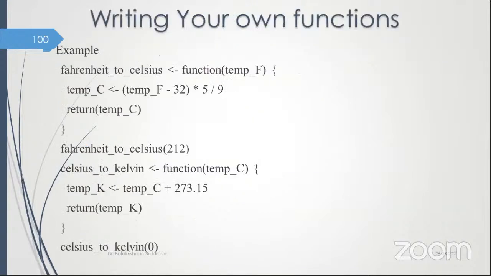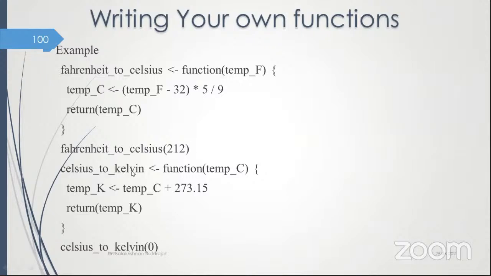And next, writing your own functions. Instead of going towards syntax, I directly came into the example. This makes it self-explanatory, so there's no need for more explanation. Here I'm going to construct a function for Fahrenheit to Celsius. The function temp gets the Fahrenheit as a value and converts that into Celsius. This might be your function name, and upon converting, the value temp underscore C will be returned to the main. I'm giving 212 to convert into Celsius, and the thing goes on.